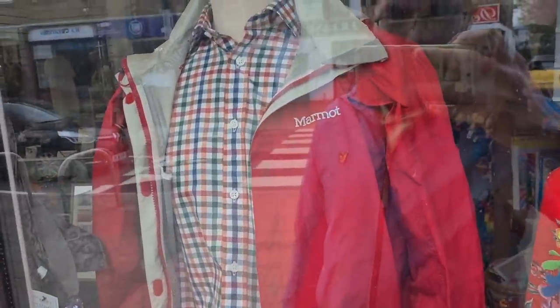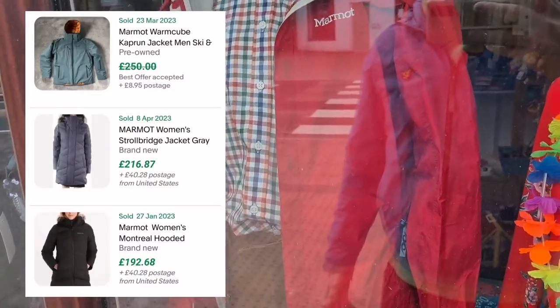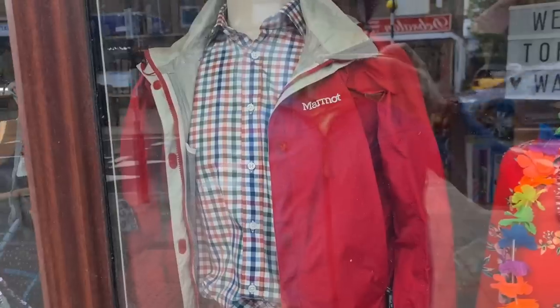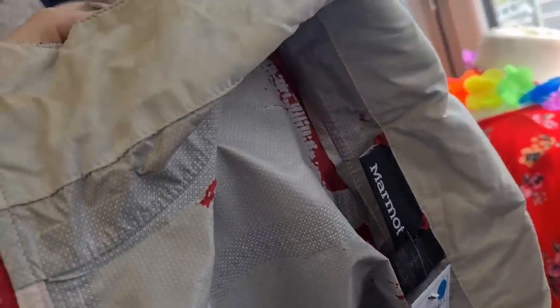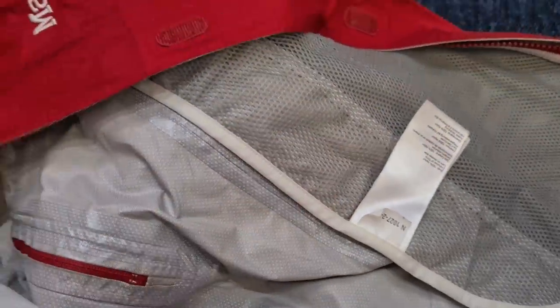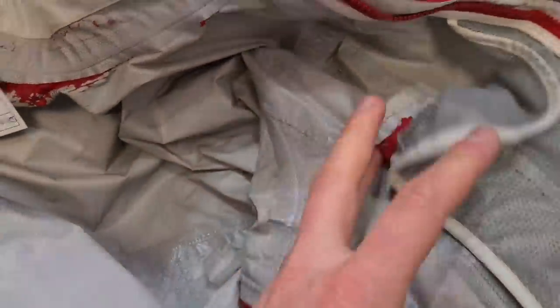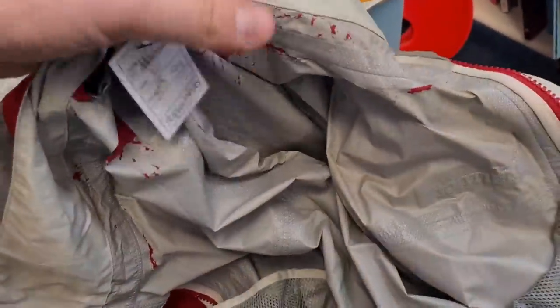There's a nice Marmot coat in the window. I've looked that brand up on eBay and the puffer coats and bigger jackets can sell for decent money. It's £3.99, size large, but it is heavily worn — you can see that. The tags look a little bit suspect. Is this the type of brand that would get faked? Even at four quid I'm going to leave it — it's covered in all these little specks coming off the coat. If it was high quality, surely it wouldn't be doing that.